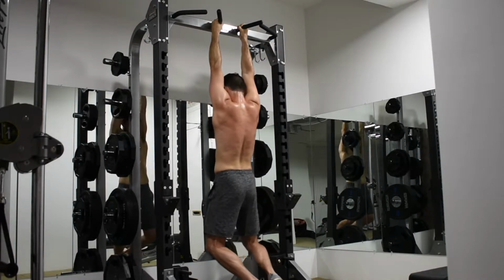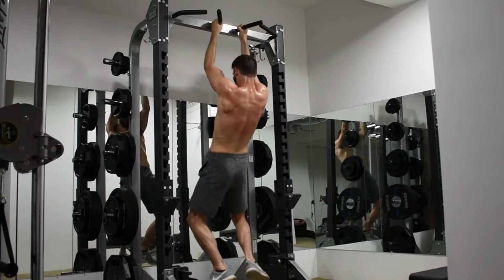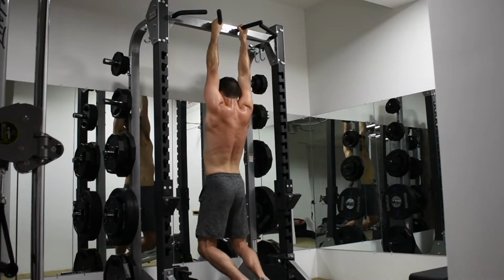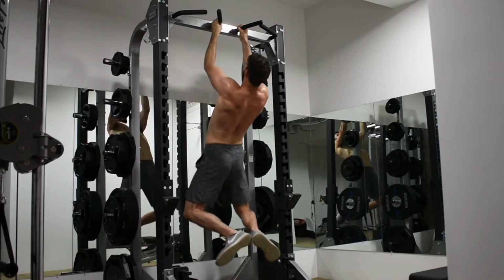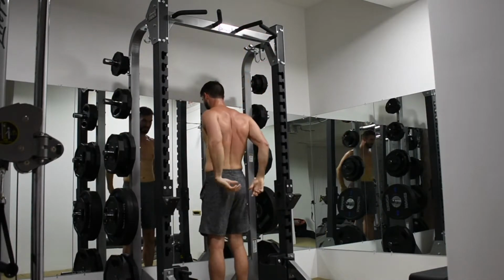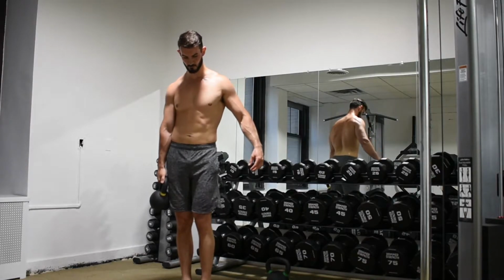You'll see a lot of people swinging their legs around. Not a fan of that. As well as hanging out at the bottom of your pull-ups. Guys, just please hang from the bottom. Stretch your shoulders out. It's great for shoulder health, and it's full range of motion. You're not going to get tendonitis in your bicep from doing half reps all the time.